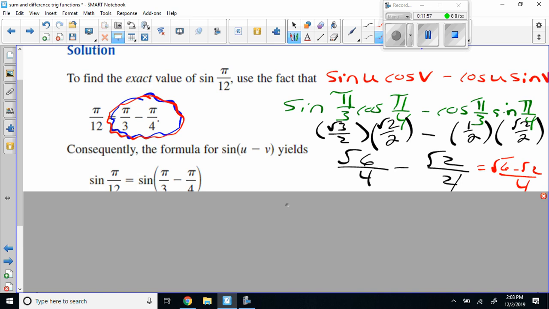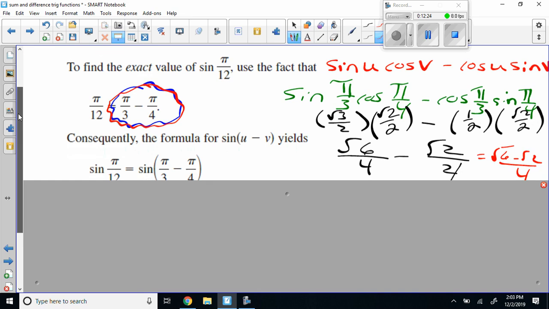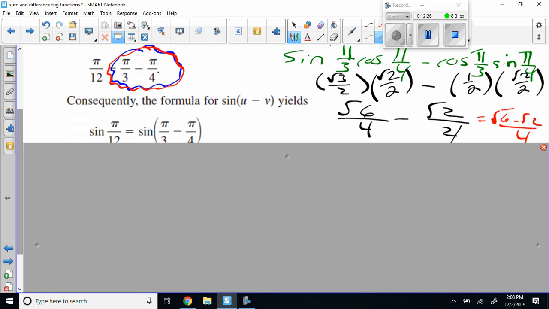Now, if you look at your unit circle, look at all the denominators in those ordered pairs. Can you tell me what they are? 2. So what do you think your denominator is going to be for these? 4. Because 2 times 2 is what? 4, right? Here, 2 times 2 is 4. 2 times 2 is 4. The denominator for those ordered pairs is going to be 4, right? So that's going to be there. Now, I want to show you this, because this is worked out.